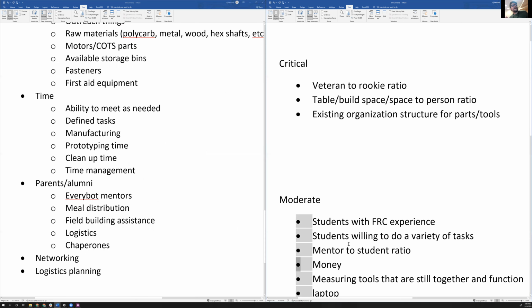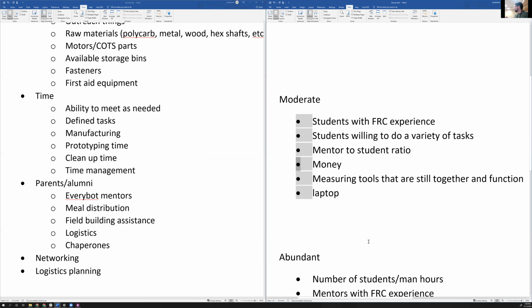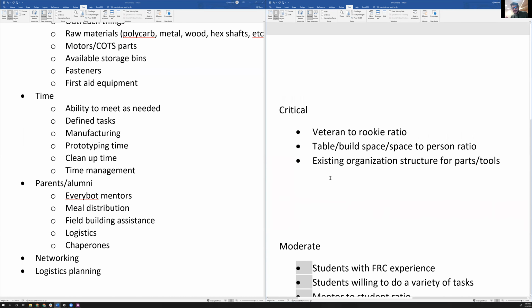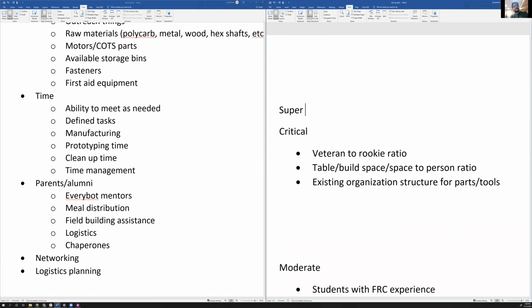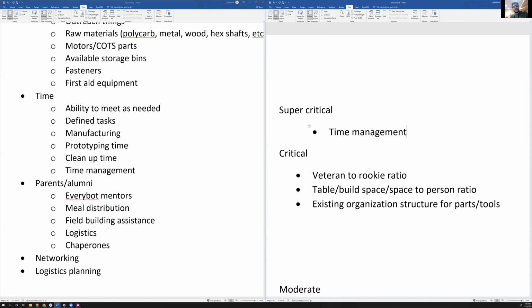All right, time. I know we talked about man hours kind of being abundant. I think everybody understands that time is just generally a critical resource, right? Would anybody want to make a pitch for anything other than critical? Brian? Yes. You know what? We will make a new category, Brian. I agree. Super critical. Time management. All right, so what does that mean though? Sam? Yes, I agree. Absolutely. Peter. Right. Yep, absolutely. So design within our resources for sure.